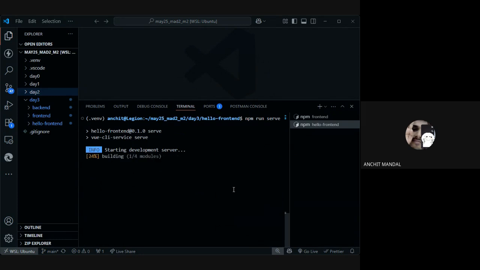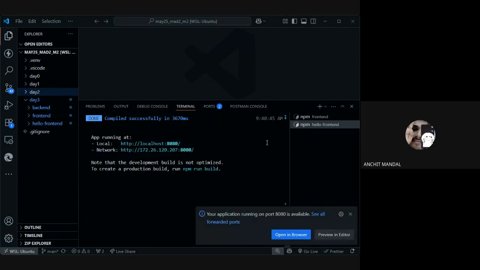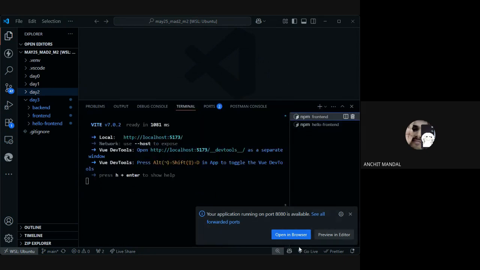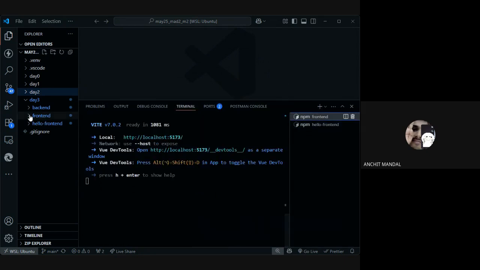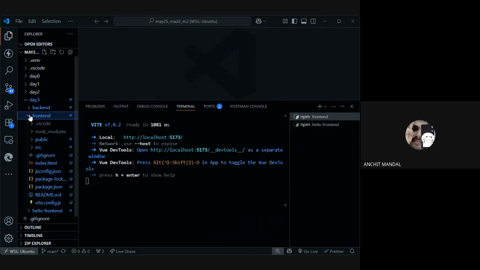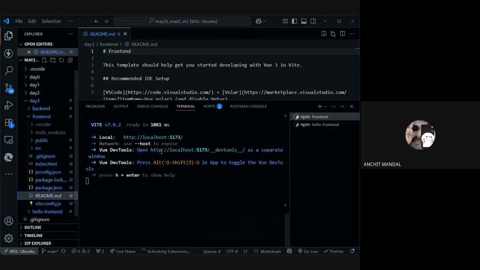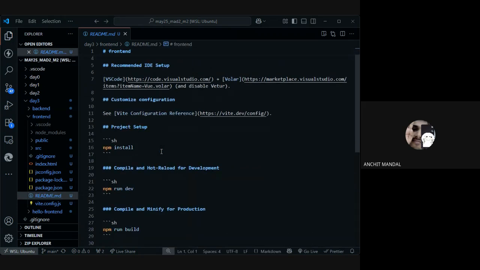You can start it up, and it will also be starting a local server. Now the thing is, for both the directories that were created, you will find a README file. Go through it. You will find much more resources for yourself.